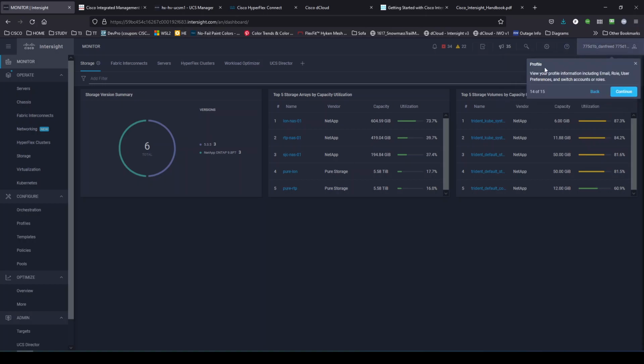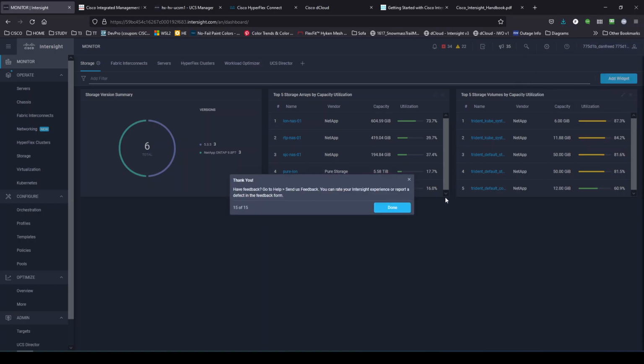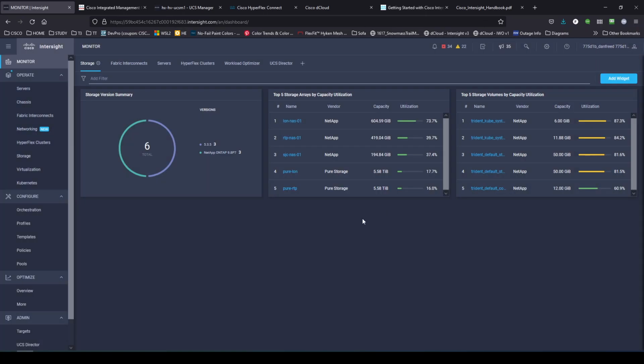And finally, you've got your profile information. So if you click and you go to user preferences, you can change your language and light mode or dark mode. And then above that, you've got a few options that basically lead you to your account details and such under settings. So a little bit of duplication there. Okay, so that's the basic tour and navigation, and we're going to be using that throughout the remainder of this demonstration.